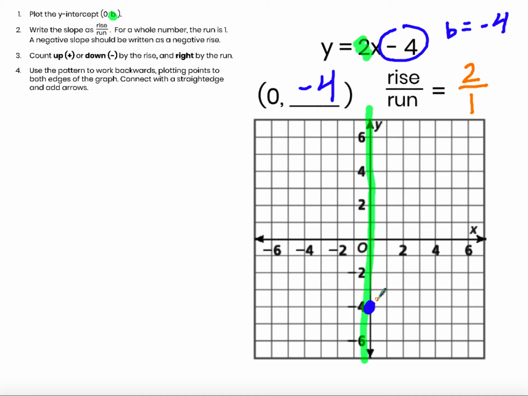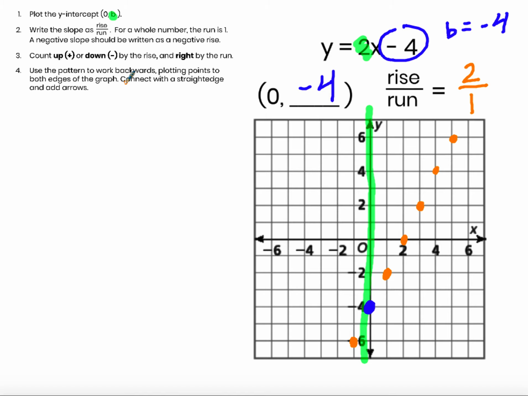So from my y-intercept, rise of 2, up 2, and then a run of 1, over 1. Rise of 2, up 2, over 1. And then just continuing that pattern to plot every single point on the right-hand side of the coordinate grid. When we work backwards, you may just be able to visually continue the pattern, or you may need to think instead of up to right 1, we go down to left 1.